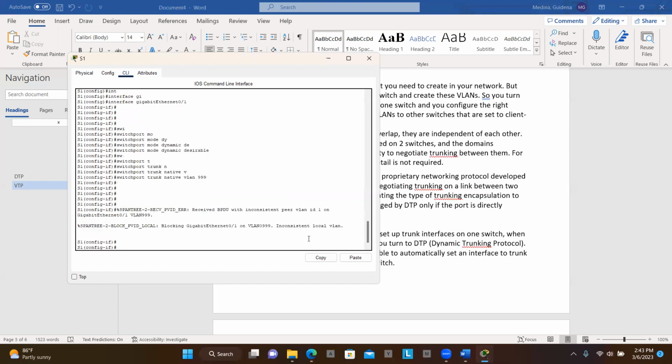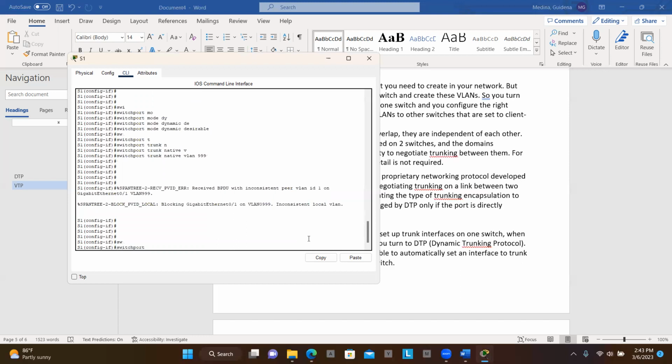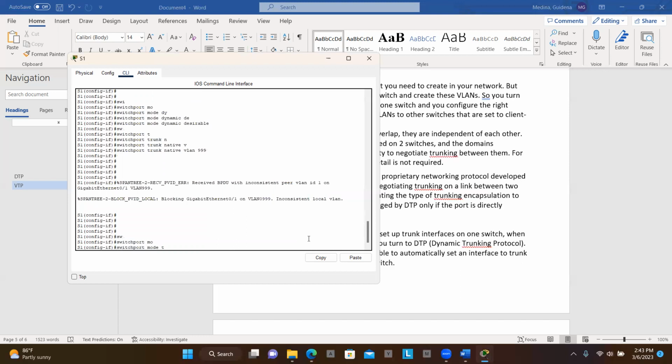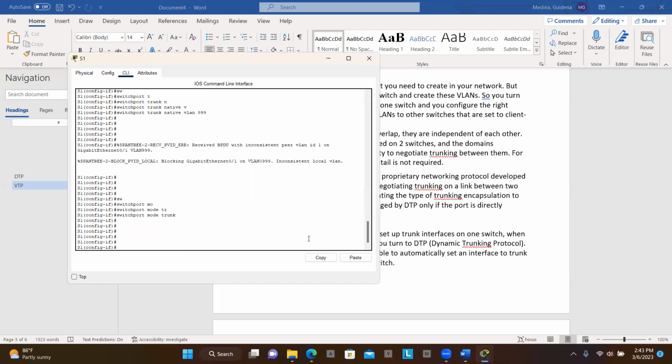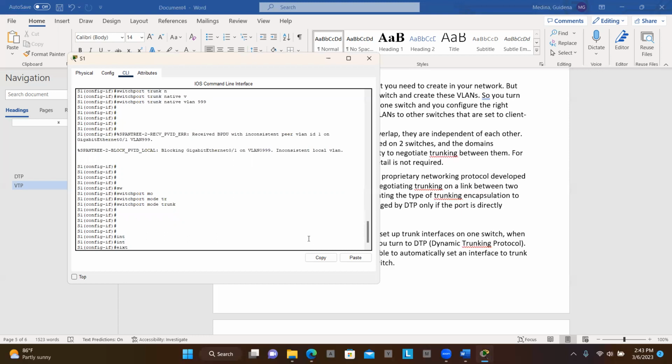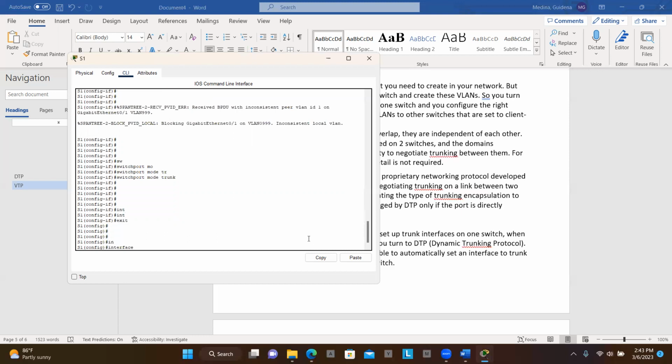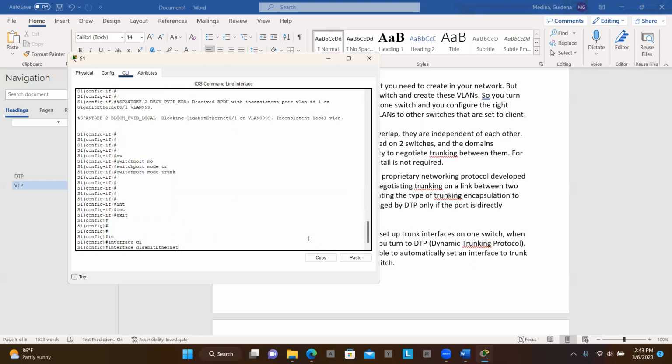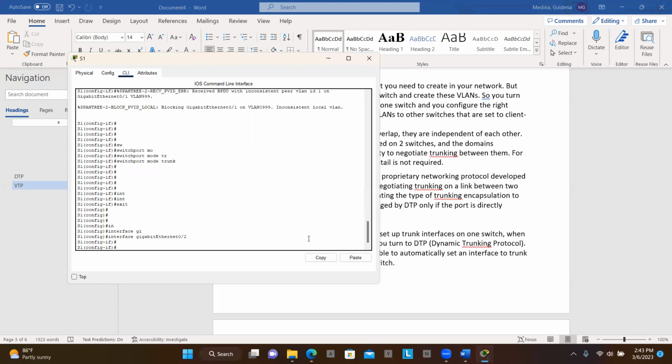And let's say switch port mode trunk. Then exit, and interface gig 0/2.